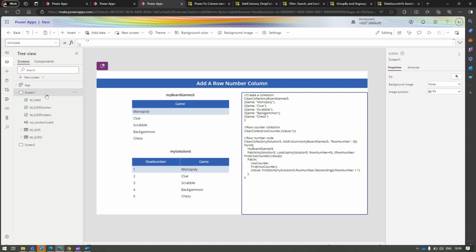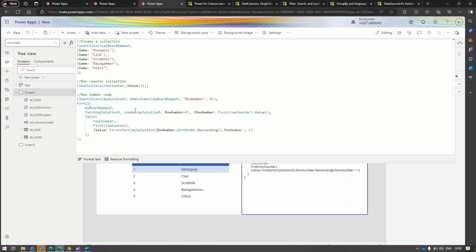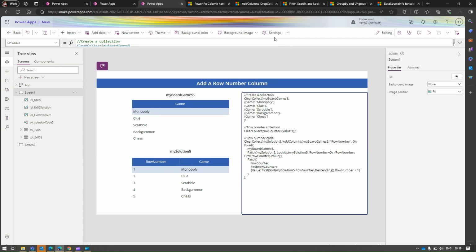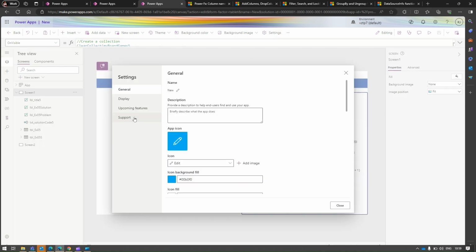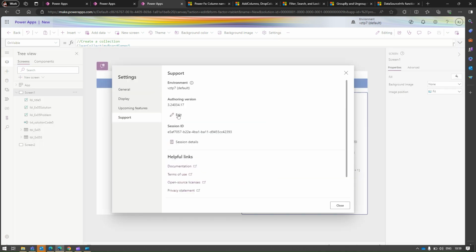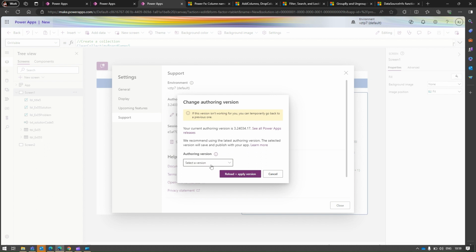Let me showcase it. If your app has existing previous code, like my previous code here, in AddColumns for row number I used double quotes. I save this application. Then I go to Settings, then Support, and change the authoring version here.